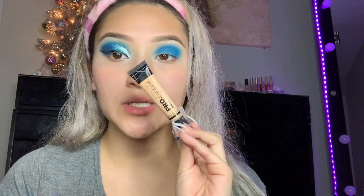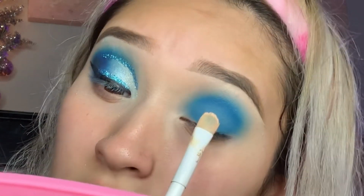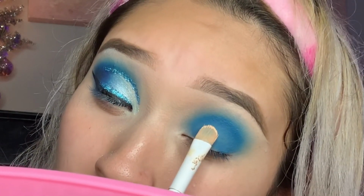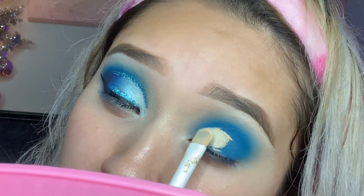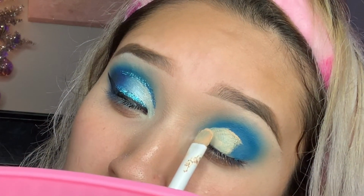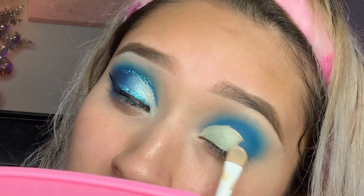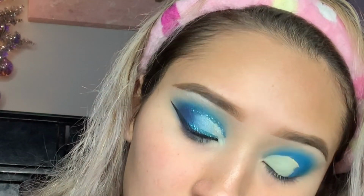Okay, now going in with the LA Girl Pro Concealer, I'm gonna cut the crease with this. I just like to open my eye, just extend it a little bit, and then I like to tap the concealer first where I want, all over my eyelid before I cut the crease. Just tap it like that.